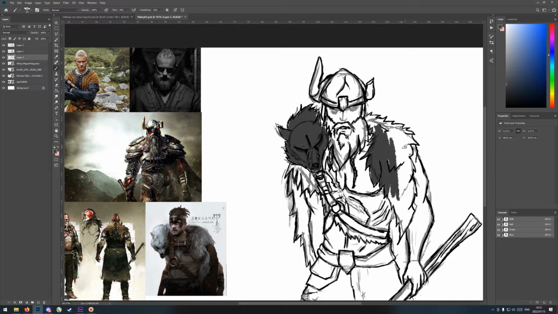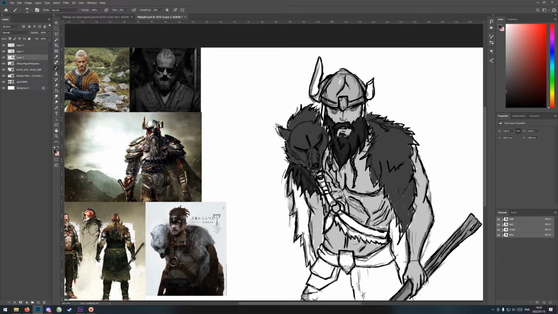I'm still gonna add detail. I like to work with grayscale. Now light colors tend to pull a bit more forwards, and your dark colors tend to pull your eye backwards. Okay, so now what I'm doing is I'm just laying down general base flat colors, as they would say, just getting an idea of what is skin, what is actual texture, or what is actual hair or armor, or what is in front and what is in the back.